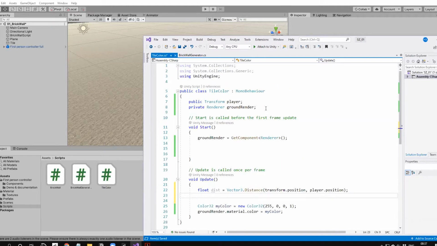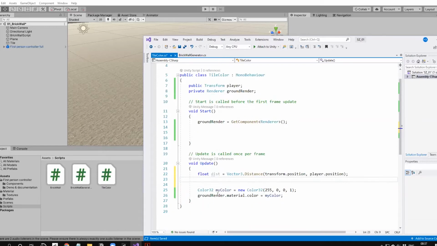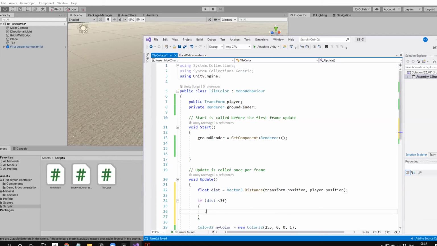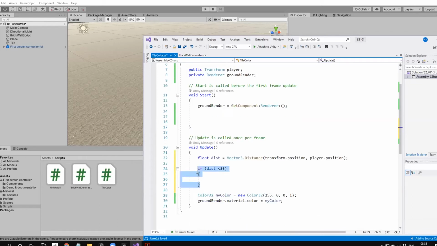So I'm going to create, wait, if distance is smaller than, for example, 3, in here, do something, change the color.